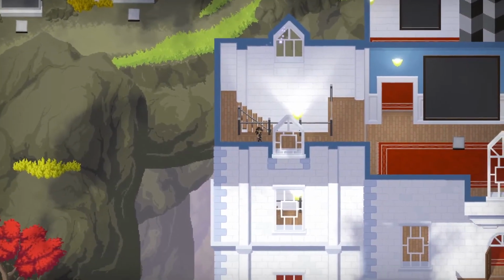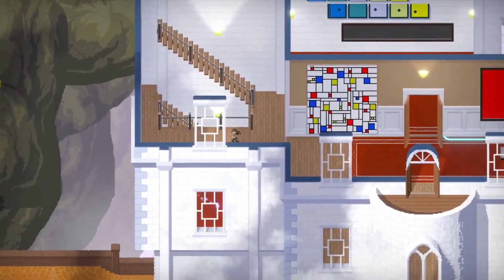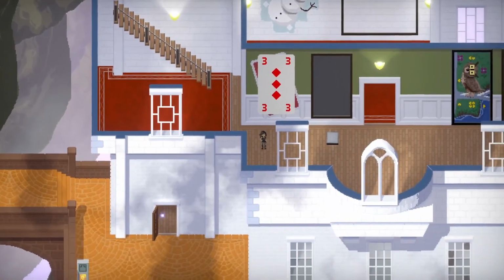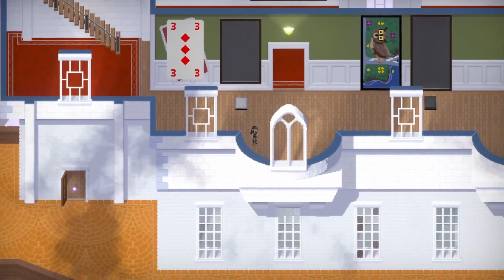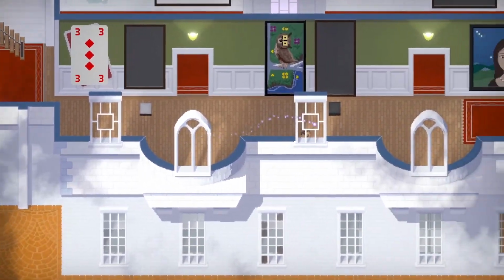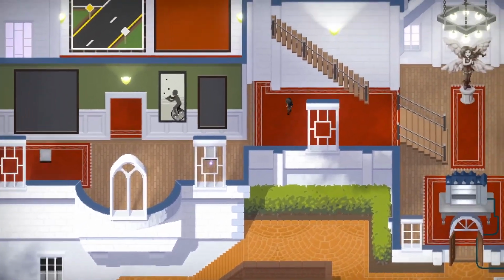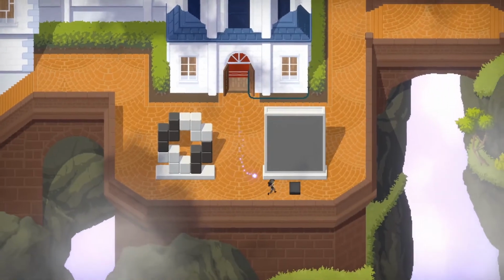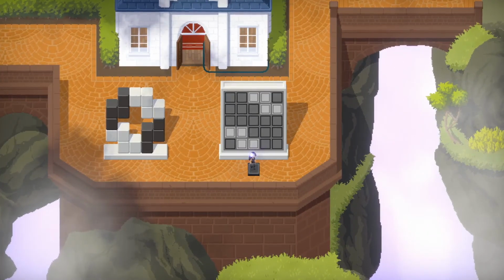What are the dimensions? 1, 2, 3, 4, 5. Let's count that door as a window. So maybe 5 by 1, 2, 3, 4, 5, 6, 7, 8. An 8 by 5 input grid. This is a 5 by 5. No, that's a 6 by... No, that's a 5 by 5. Yeah.